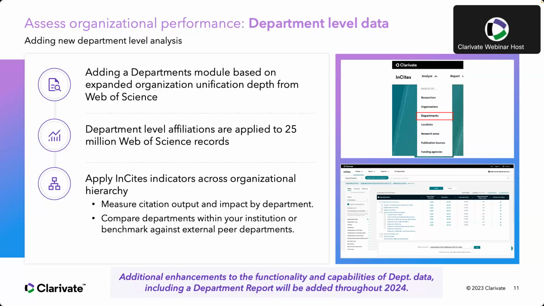A couple of words, just before we get into it, on why we decided to do this. Obviously it's important to be able to look at departmental data, given that the way that authors publish can be inconsistent. Sometimes they put the generic institutional address, but they're not specifying which department they're in. So really, to improve the reliability of the data, we've gone in and matched in Web of Science the affiliation address to the affiliation department.